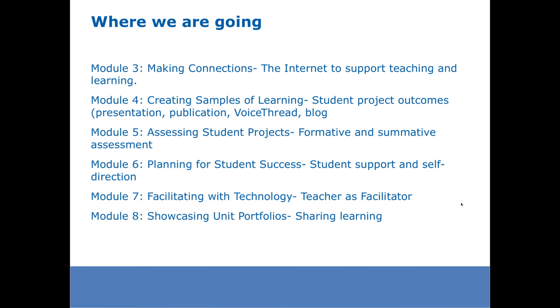Where we're heading in Module 3, we're going to start to connect all of these pieces together to help utilize the internet to support teaching and learning. Module 4, we'll create some samples, student project outcomes, some things like that. Module 5, we're going to start assessing those student projects. Module 6, we're going to plan for success with support and self-direction. Module 7 is the teacher as facilitator. And finally, in Module 8, we will showcase the units that you create.